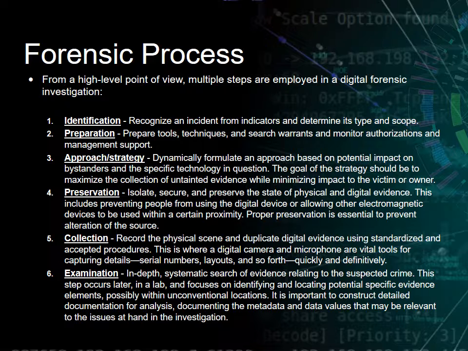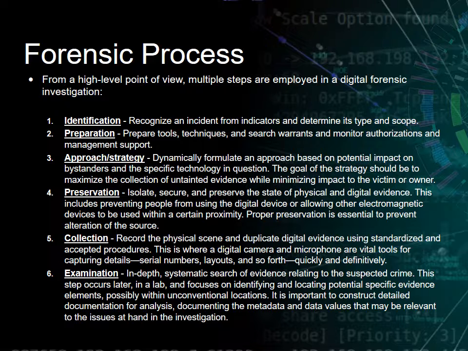Then your approach and strategy. Dynamically formulate an approach based on the potential impact on bystanders and the specific technology in question. The goal of the strategy should be to maximize the collection of untainted evidence while minimizing the impact on the victim or owners. Preservation. Isolate, secure, and preserve the state of physical and digital evidence. This includes preventing people from using the digital device or allowing other electromagnetic devices to be used within a certain proximity. Proper preservation is essential to prevent alterations of the source.